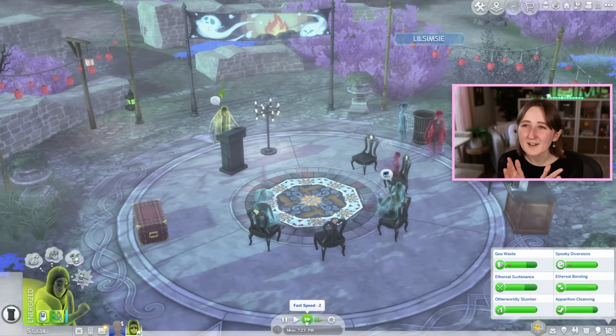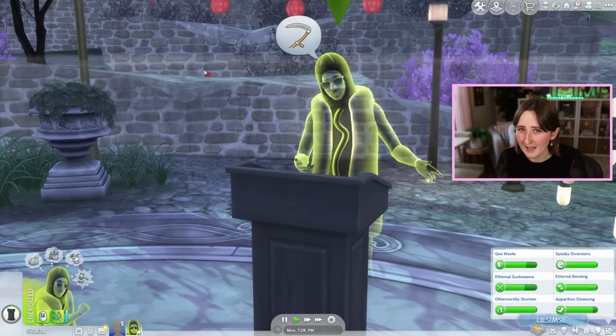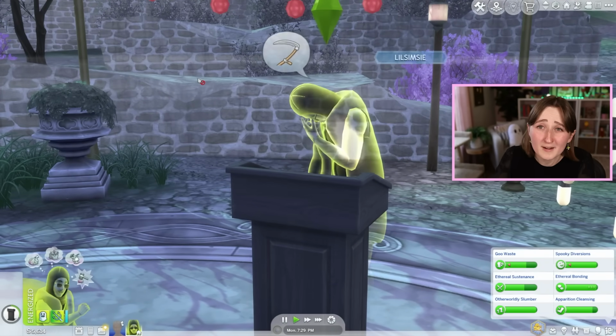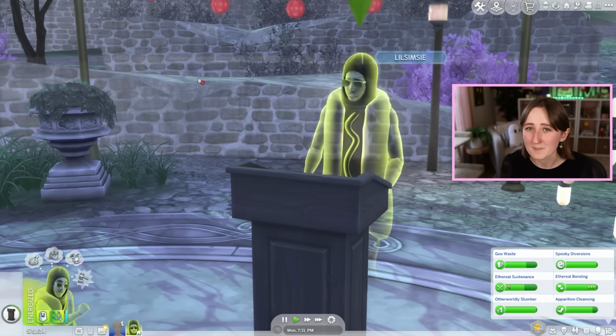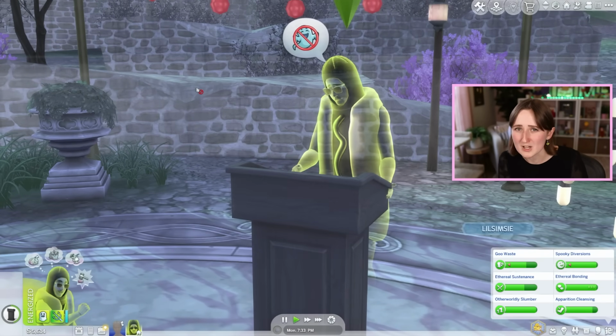I don't think any of the festivals work quite as they are intended to with autonomous behavior from other Sims, but at least everybody comes to them. So it is a nice way to meet other ghosts, especially since for some reason you cannot call them or invite ghosts anywhere ever. Even if you're best friends with a ghost, you still cannot click on them in your relationship panel and invite them to hang out.